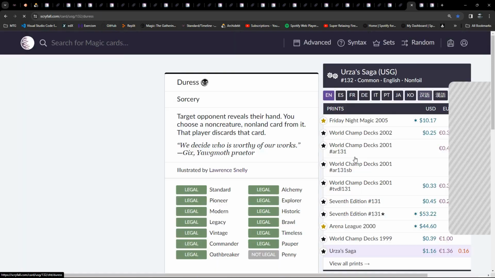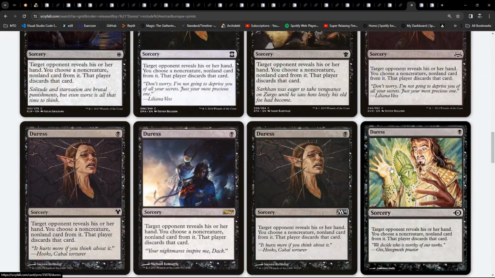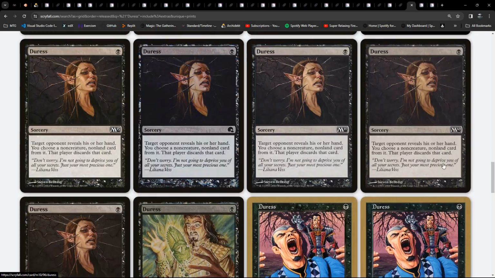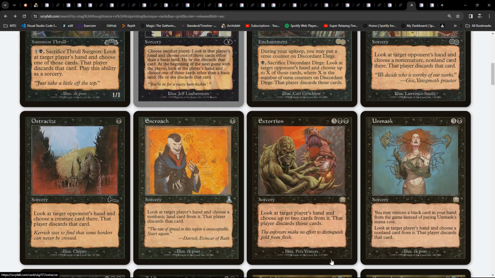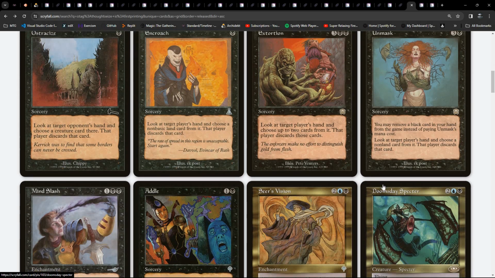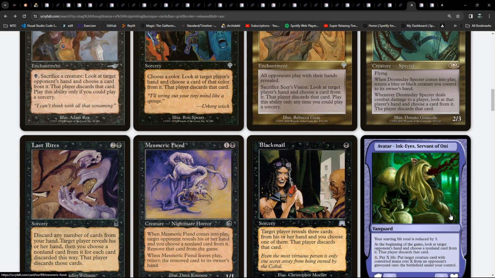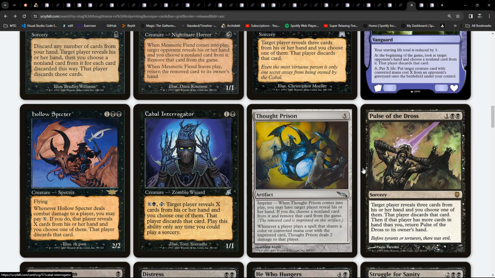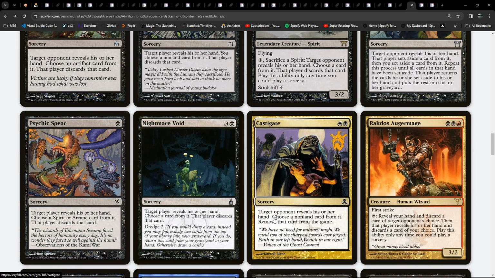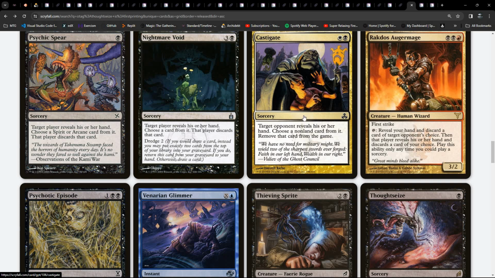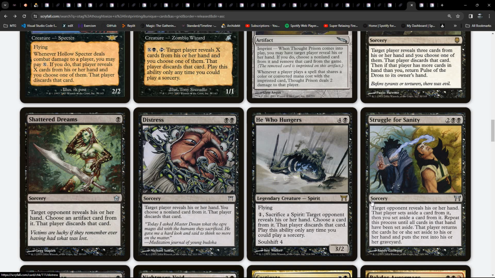You've got obviously Duress, which I think a lot of people are probably familiar with, and appears in a number of different sets over the years. And certainly, if we go back, yeah, I remember it from M10. You got things like Ostracize and Encroach, and yeah, a lot of these cards, there's a bit of a variation on them. Yeah, it's on Doomsday Spectre, Mesmeric Fiend, and the list goes on. There's Hollow Spectre there, Pulse of the Dross, Shattered Dreams, which does artifacts. There's a Castigate, which is a white-black card, and that actually exiles it. Because I think the one we looked at, yeah, it's just discarding it.